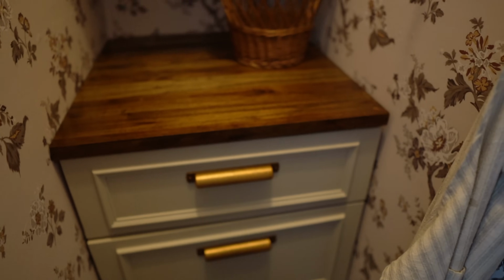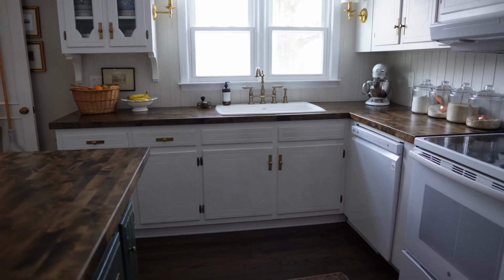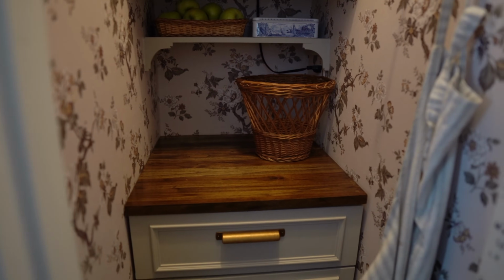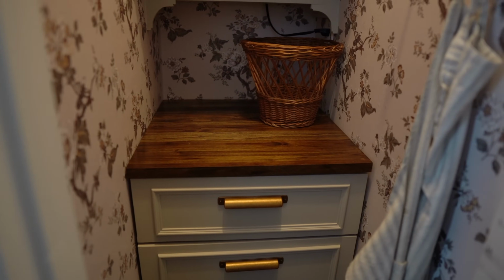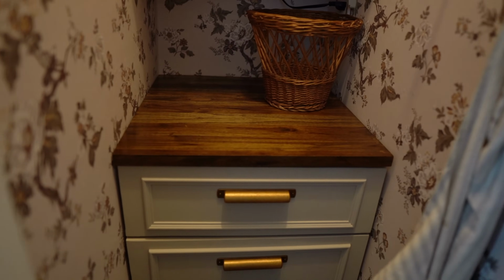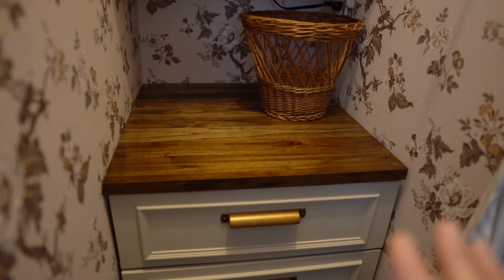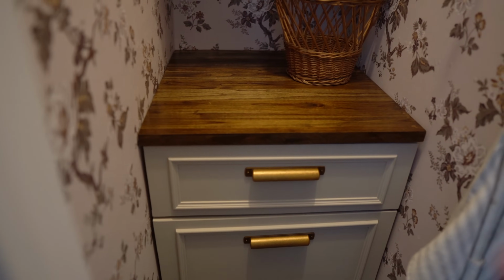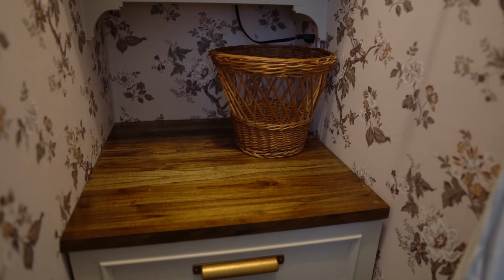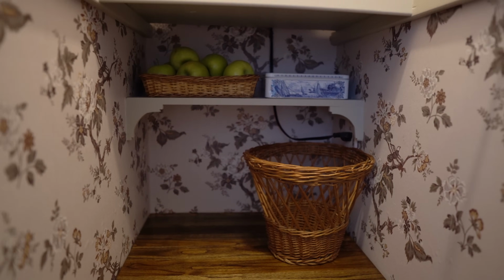And then the butcher block came out so well. It just ties in beautifully with our main kitchen space. And again, it creates a counter, a landing zone for us. I'm sure it's going to get piled with things on grocery day. I'm sure we're going to wind up piling things in there, or it can just hold overflow. And then as things get cleared out of the drawers, we can slowly move things back in. So I just have a lovely little basket there that could hold fruit or snacks or chips or something, but for now it's just empty.